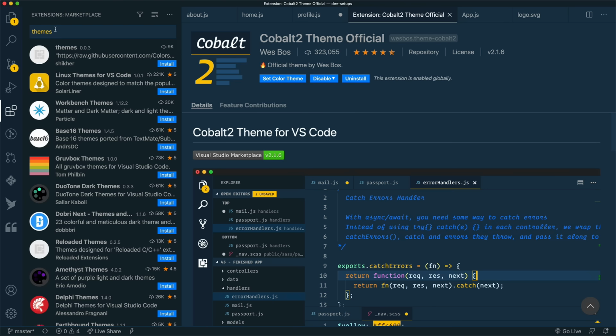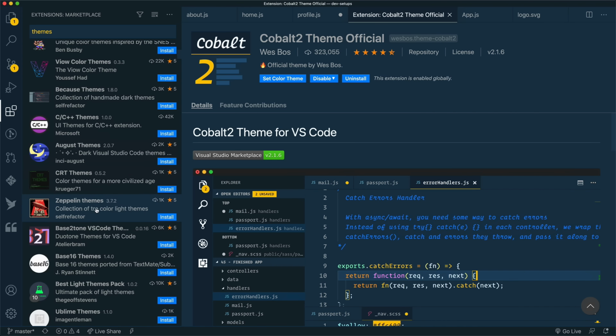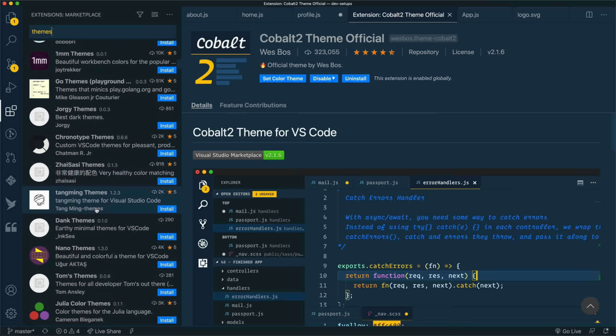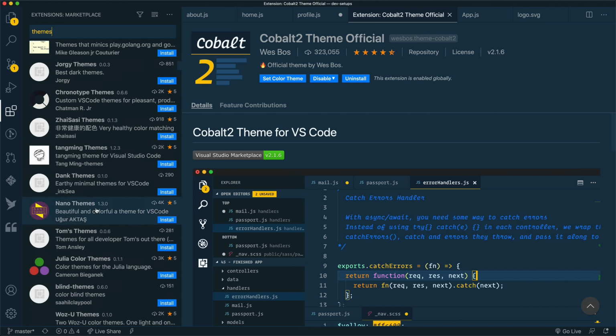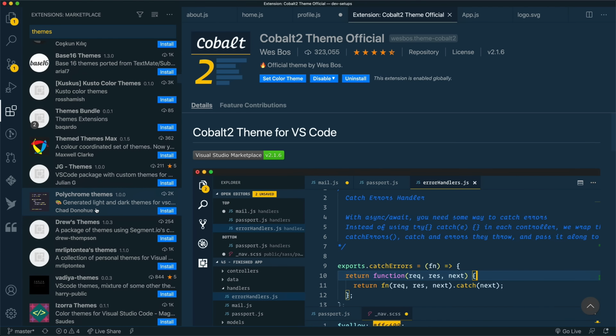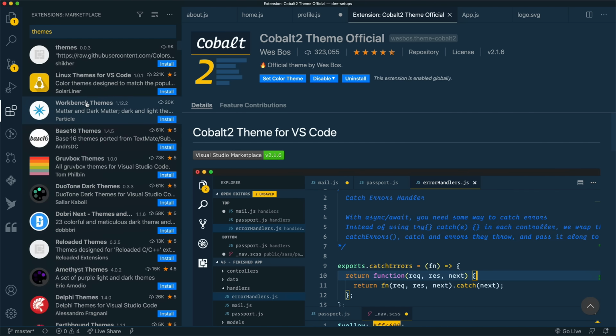If you just search themes in here, you can see a ton of different things that you can try out. There's a set of Linux themes in here. There's duotone dark themes. There's Zeppelin themes. That's kind of wild and cool. There's tons of themes in here. They're really easy to install. You just click a button to install, and then you go into your settings and choose which theme you want to be active. So I'll let you play around. I showed you a couple of my favorites. You can go in here and look for a bunch of different ones and go from there.